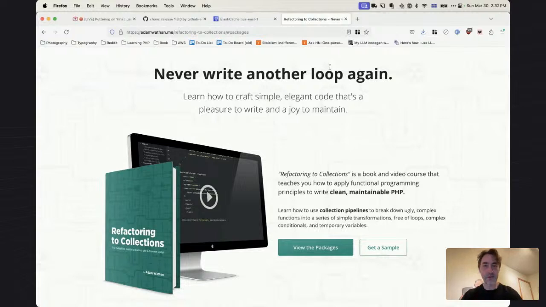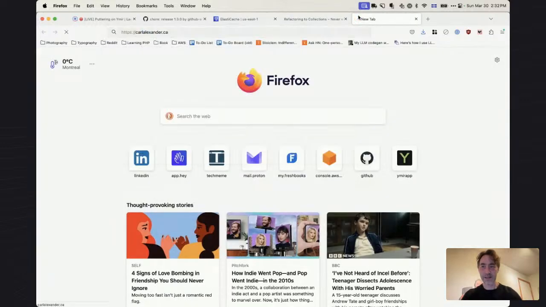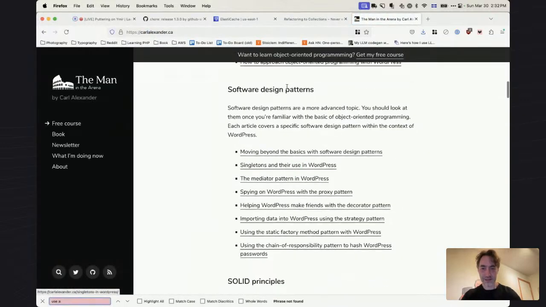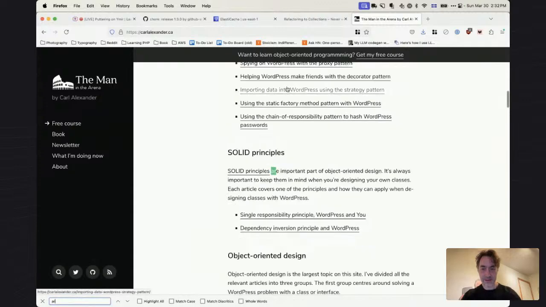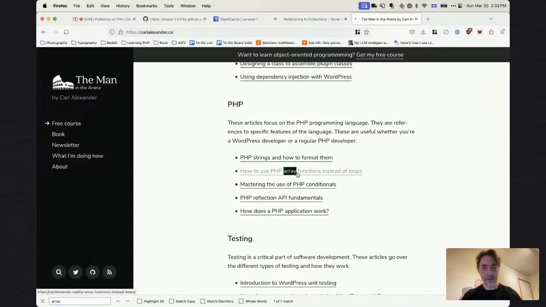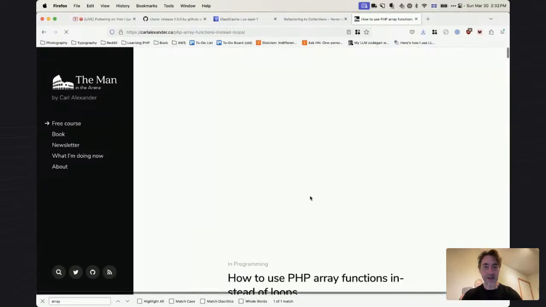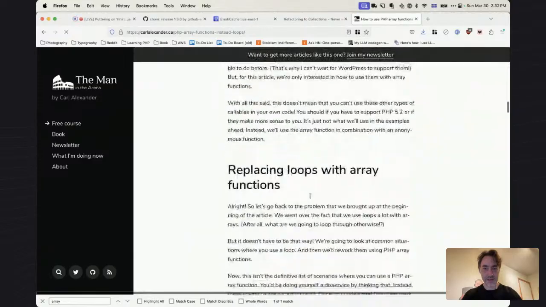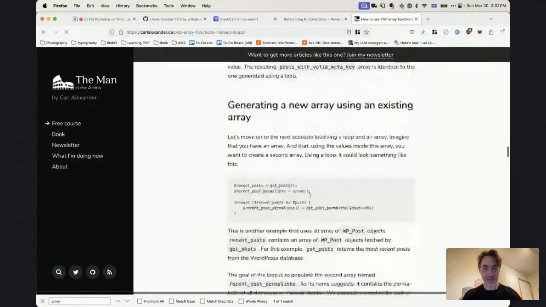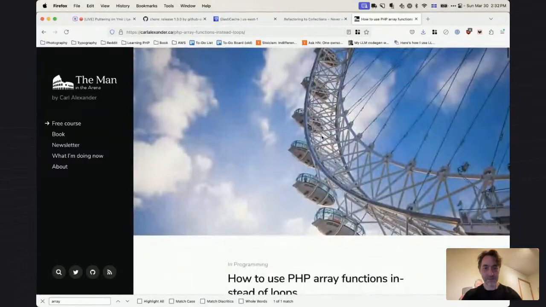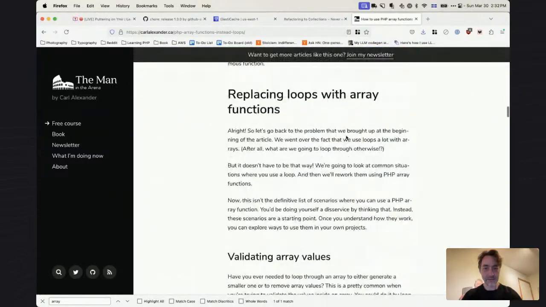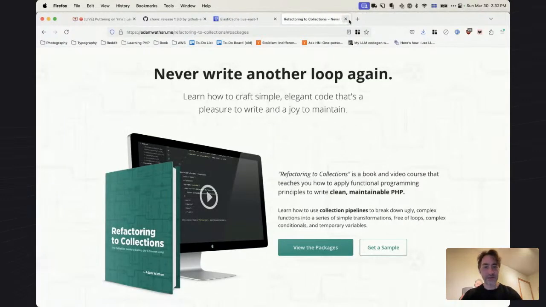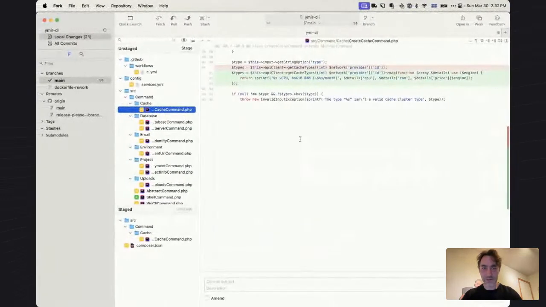And I even wrote an article based on it a bit. It was like Carl Alexander, how to use PHP function arrays. It was like how to do it without relying on some of the stuff like the collections thing, but it was really good. So yeah, it's great stuff. So small tangent, but really great stuff here.